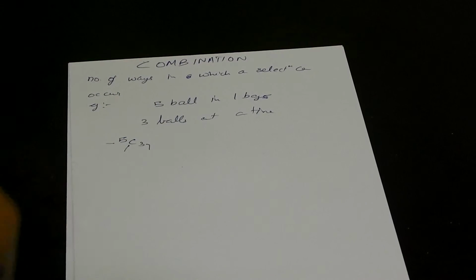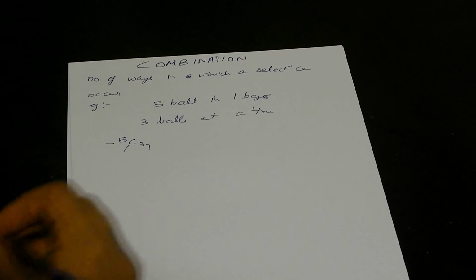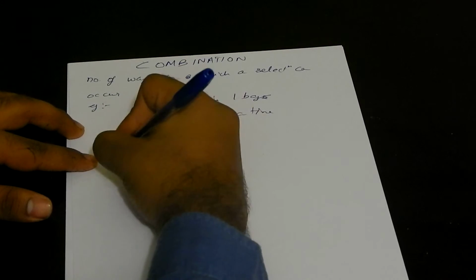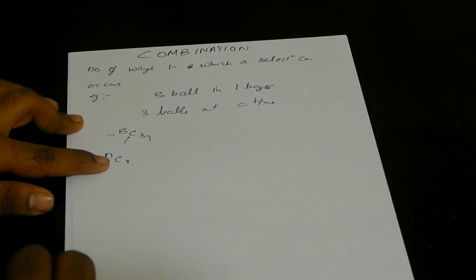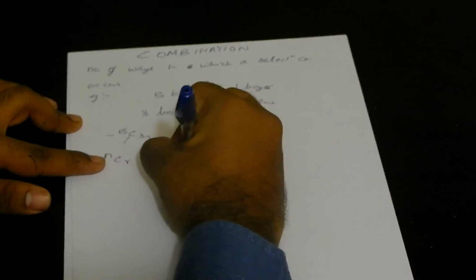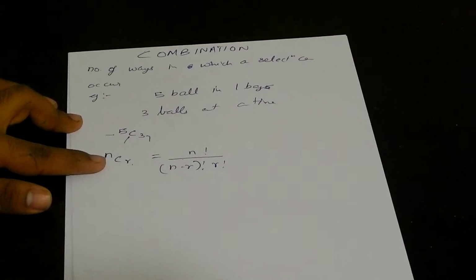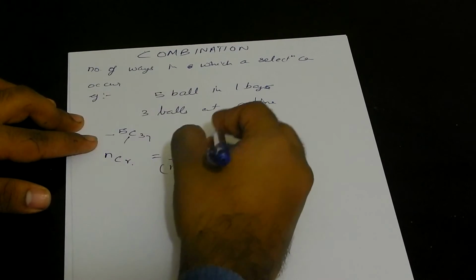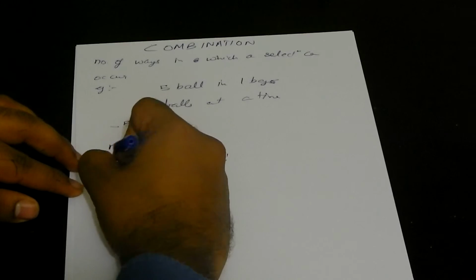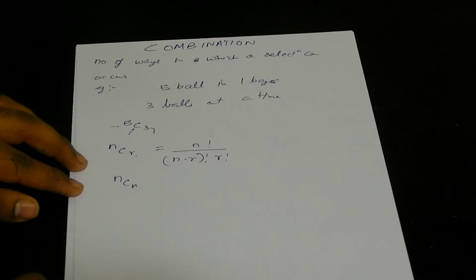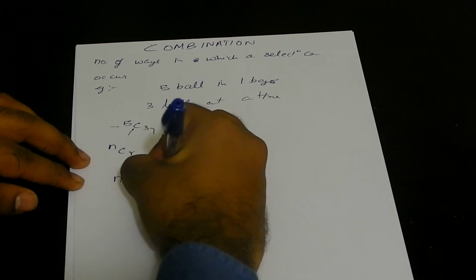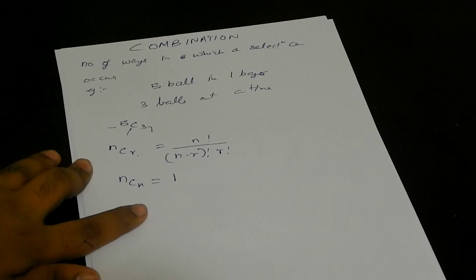Also, let's write a general equation now. Let's say nCr, where n is the total number of objects and r is the number of objects being selected at a time. The general formula would be n factorial upon (n minus r) factorial into r factorial. So now, when we have n objects and we are selecting all n objects at a time, that is only possible in one way. So according to our common sense, we can say that nCn is equal to 1.